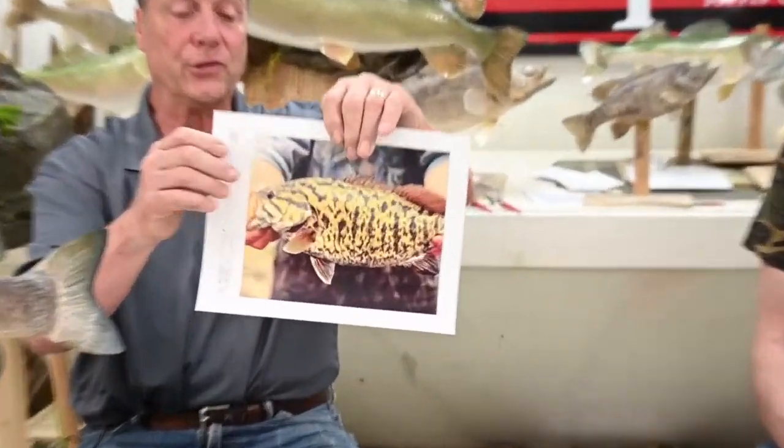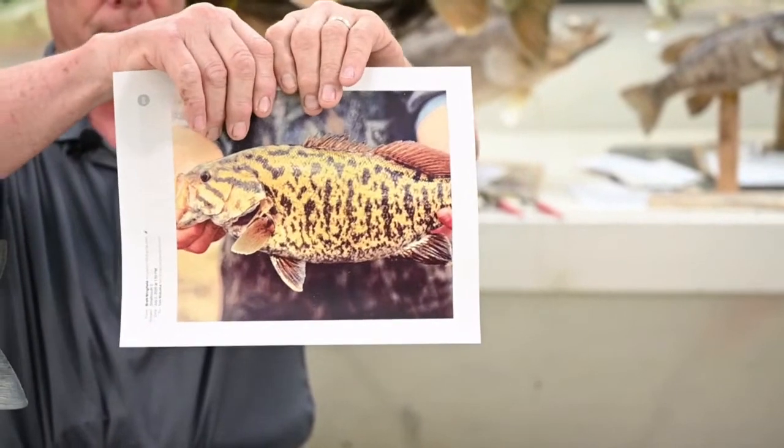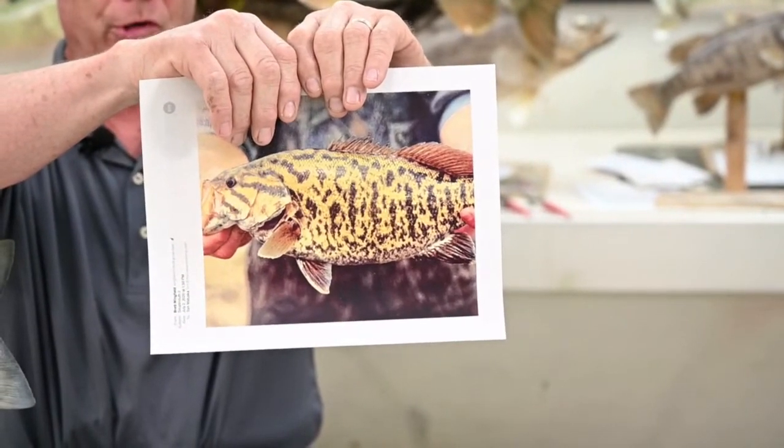Anyway, we found out that by covering the glass box and leaving them in the dark for 15, 20 minutes, take it off, you have a completely different marked fish than you did when the sun was shining. Yep. We found out that turning the oxygen up, you had a completely different colored fish than turning the oxygen down. And we used to torture a lot of fish, didn't we? No, can't say that on here. We used to have fish in boxes. We took a lot of reference pictures. This was an example of a smallmouth when the oxygen was cut down. Yeah, that's a really, really vibrant fish.